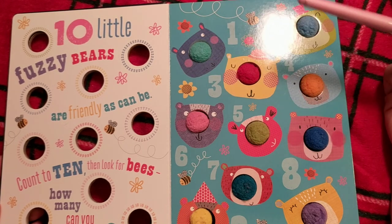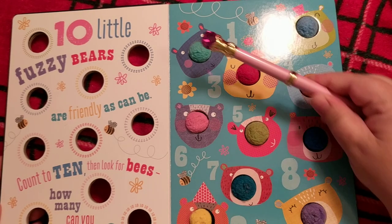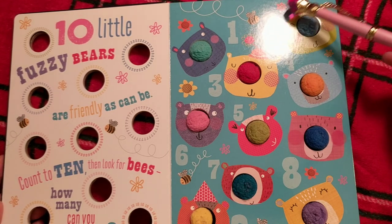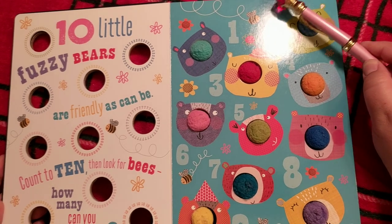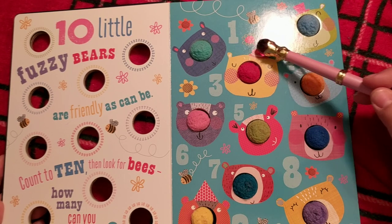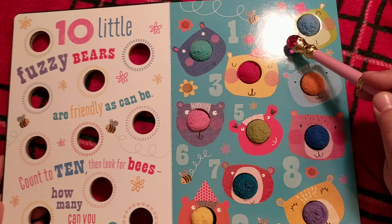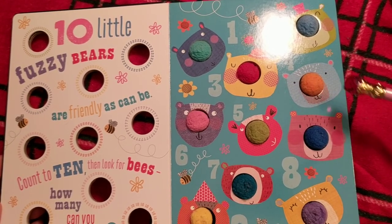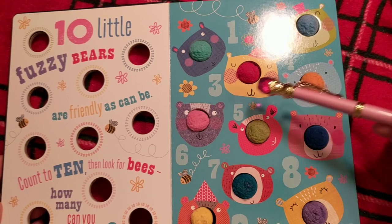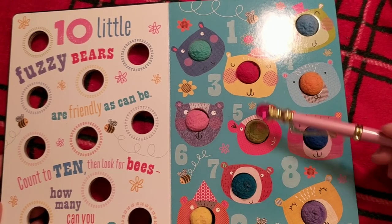Here is a blue bear with pink cheeks and a teal pom-pom — that's one. And then two — a green bear with a pink hat and a blue pom-pom. Three — it's a yellow bear with an orange hat with a flower and a red pom-pom. Four — it's a blue bear with an orange pom-pom. And this one's gonna be five — a red bear. Oh, he's cross-eyed, he's looking at the flower above him — the green pom-pom.